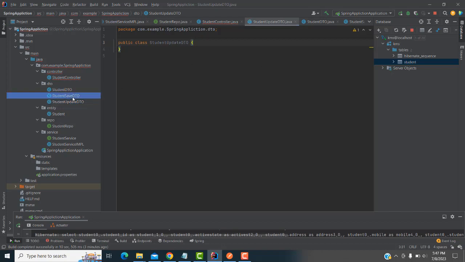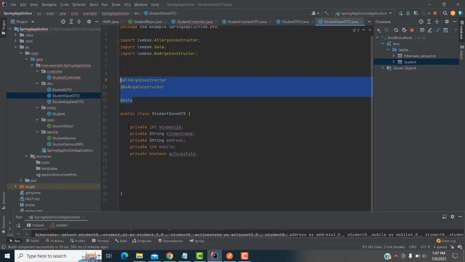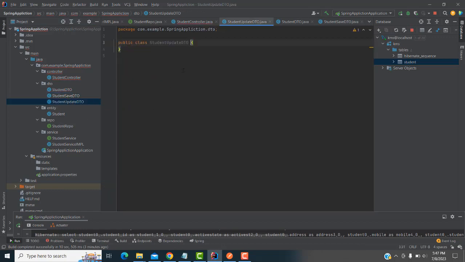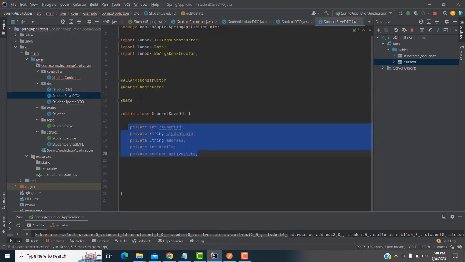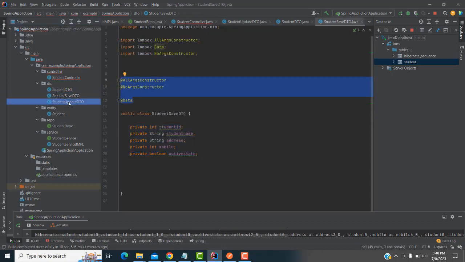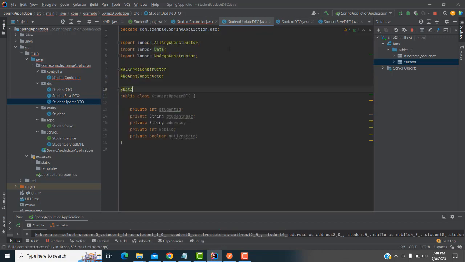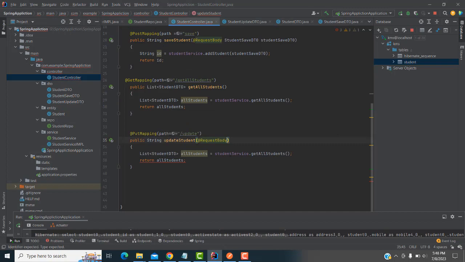Now the same save DTO methods, all the things I just copied and pasted over here for the update as well. Why I have declared three DTOs is that it's very easy to manage the records. If you update, we manage it with a separate DTO. To retrieve the record we have a separate DTO, and update is also maintained with a separate DTO. It's very easy to do things this way.